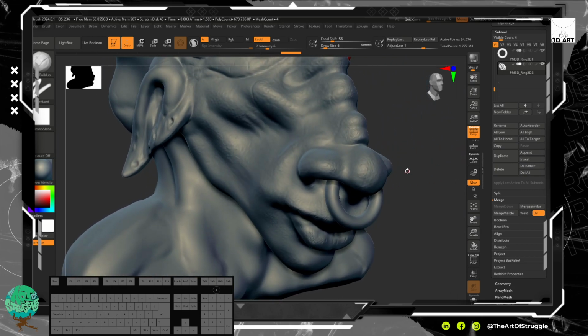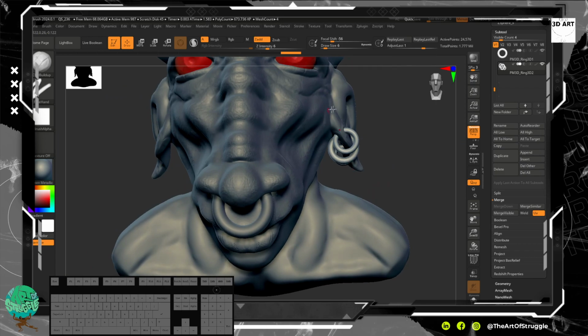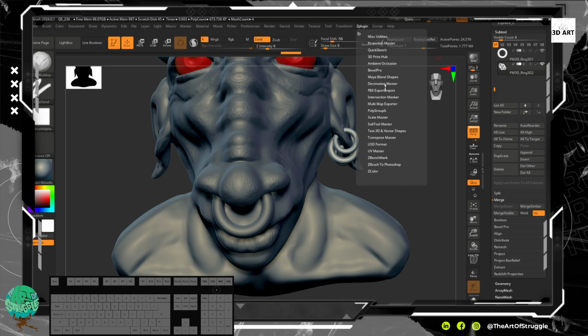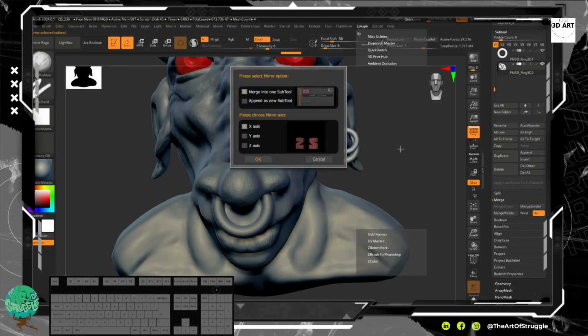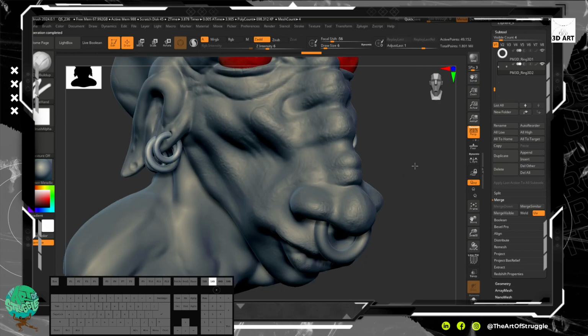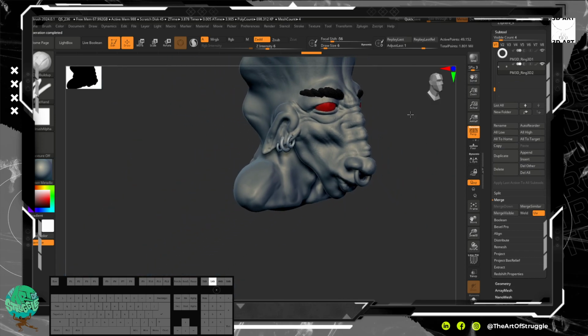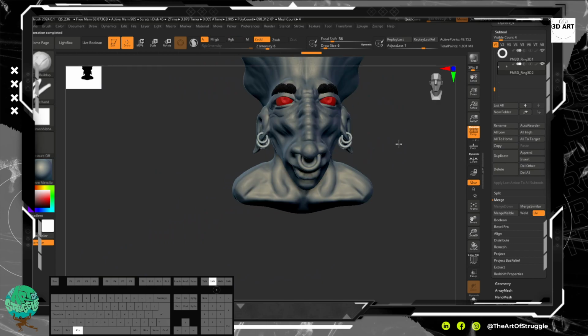All right. So now with this one subtool, I can go into my Z plugins. All right. I've got my Z plugins here. I'm going to go into my subtool master, right? And you guys remember, if we go to our mirror tools, we can then mirror it on the X axis, and voila. Just like that, we've added some ring detail to our model, right?